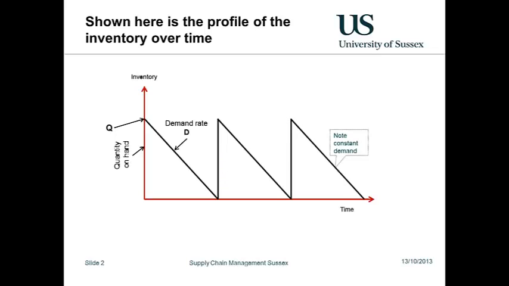Note particularly the assumption of constant demand throughout. At the point of zero inventory, it is assumed the replenishment order of Q is received immediately and all at once. This pattern of order receipt is also repeated over time.